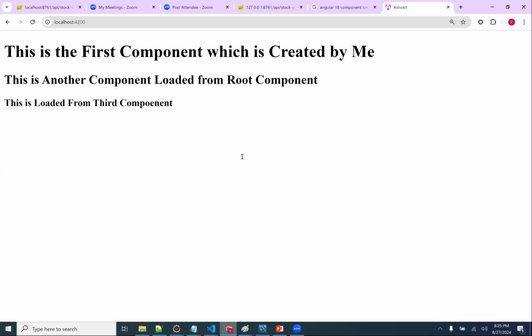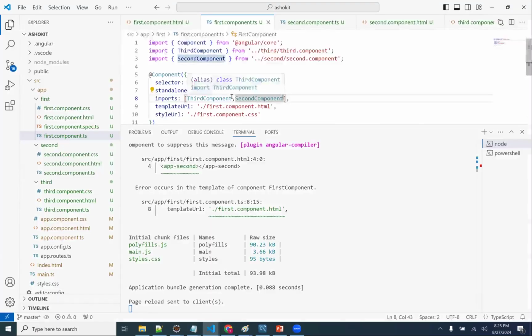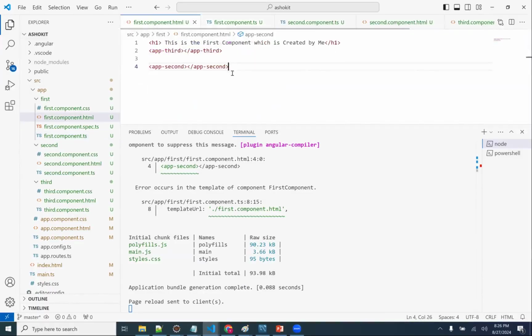Ideally, it should work here, where you can load third component also from second component. It will work here, okay? But anyhow, we are not going to use this. This is how we are going to load whatever page you want inside our root component. Whichever component you want, you write it inside our root component here, right?